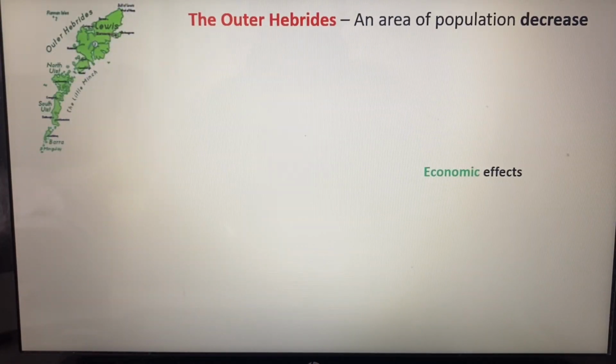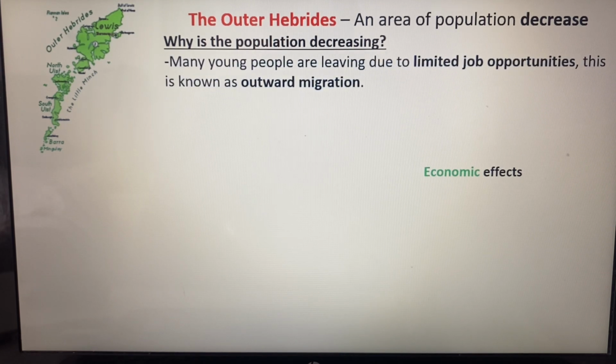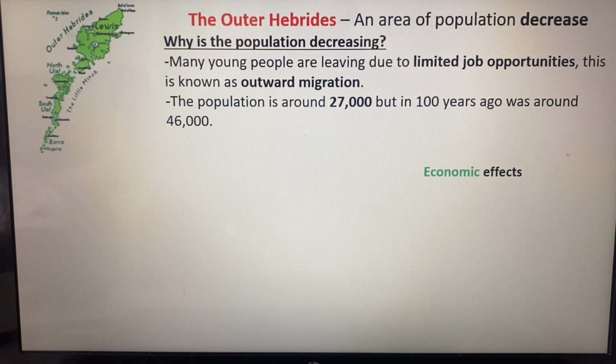Let's look at the Outer Hebrides. These are very, very rural areas near Scotland, just off the coast of Scotland. Population is decreasing, and I can probably imagine why. If I'm growing up there as a teenager, I'd probably want to move to a major city looking for jobs, so I'd leave this area. I would say young people, there's hardly any jobs for them, so they move out. And obviously we can see the population has decreased massively. But we need to look at the impacts of all of that. If lots of people leave an area, it's quite negative for people that already live there, because you can't afford for people to move like that.